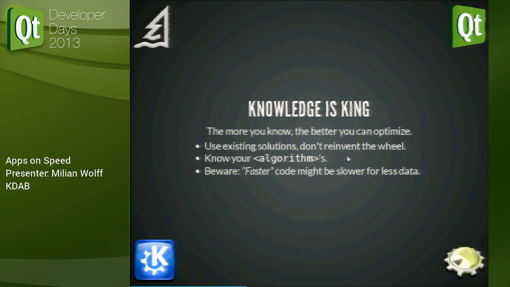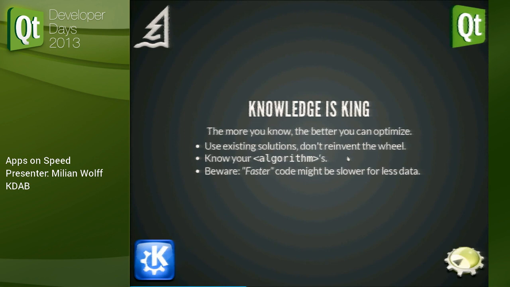At the same time, be aware that there exist algorithms out there with a runtime complexity which is better than something else. A good example here is if you look at QHash and QMap. One has constant time lookup, the other one logarithmic. But if you have only very, very small lists, you're often better off if you use the map instead of the hash, because there's a bit of overhead for the hashing function. Things like that you have to know, and you have to be aware of them. And this is what I mean, that faster code might actually be slower for some problem sets.